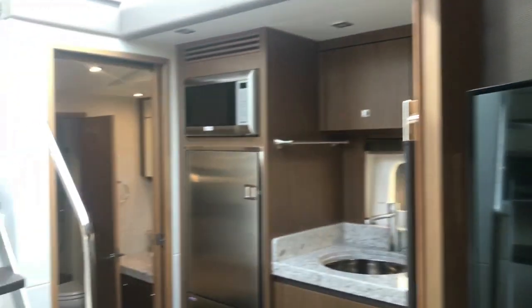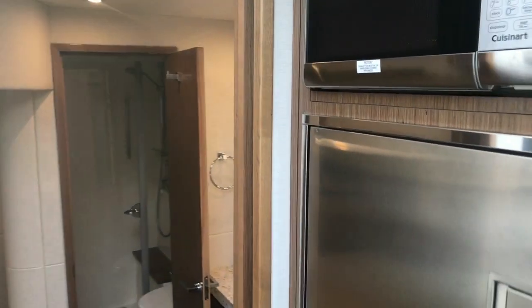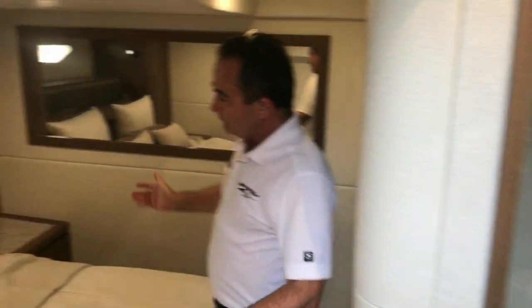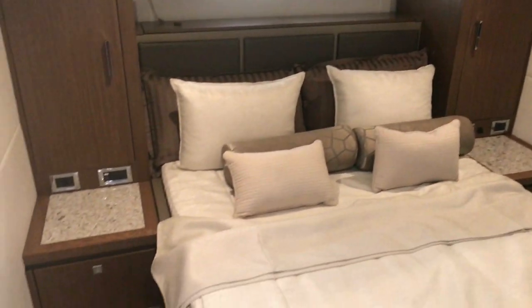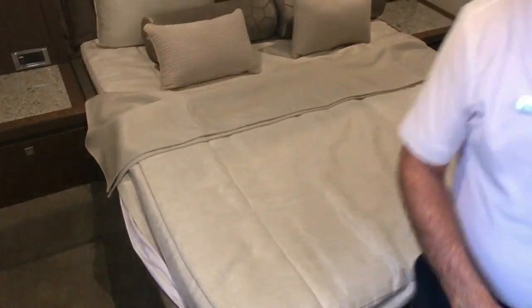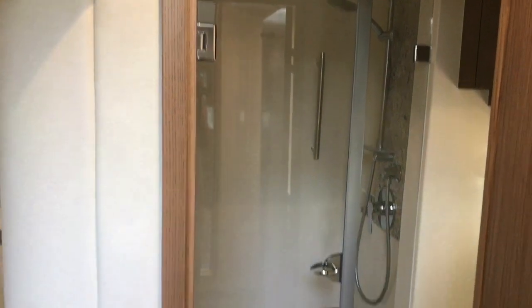As we move through the salon, you'll notice the windows are all brown with plenty of daylight in here. And as we move into the master — absolutely beautiful. You've got a washer and dryer on the side, it's the combo unit, a nice big walk-around, easily made bed here, very comfortable windows. It's got a large walk-in shower, a nice head with vacuum flush and a sink.